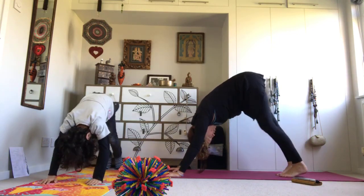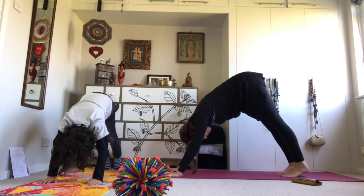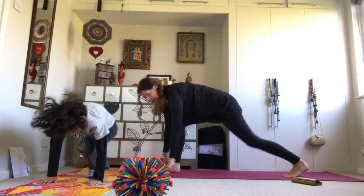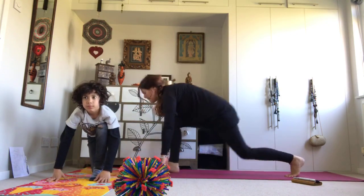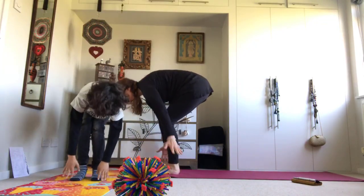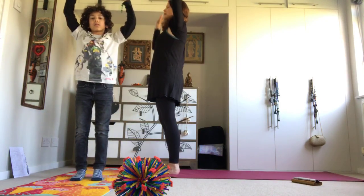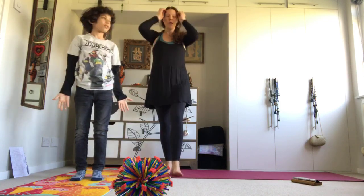Make a triangle shape with your body and look at your toes. The leg that we step back, we're going to lift up and step it all the way forward. Back to between the hands, back knee on the floor, look straight ahead. Bring the other foot. Use your arms and your breath to lift yourself up. And breathe out. Back into mountain pose.